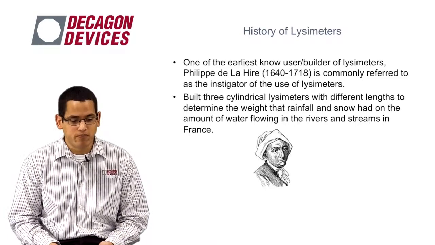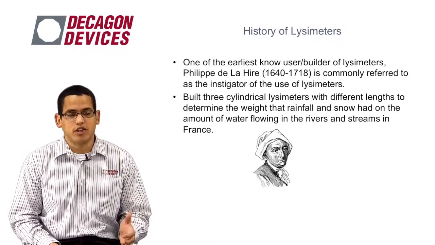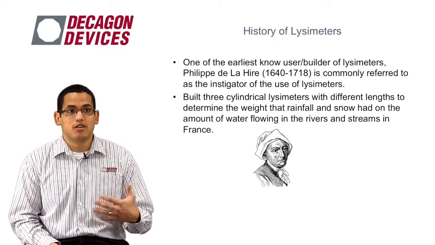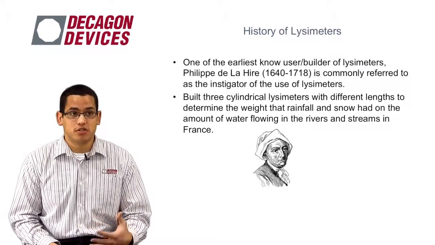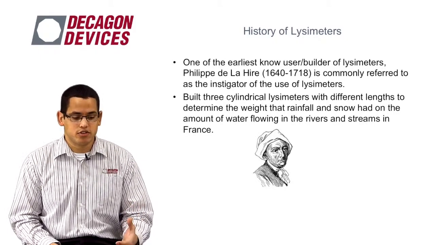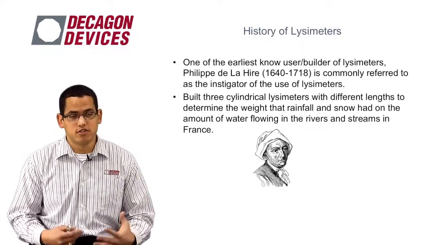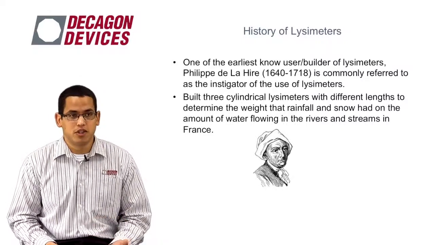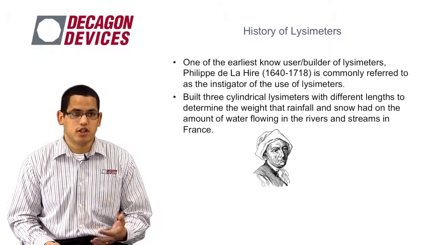And really interesting, at the time, a lot of scientists believed that springs were entirely unrelated to rainfall, and they actually thought that springs were recharged from condensation of moist air or ocean water in large crevices in the earth. Filippo de la Hire was one of the other scientists that believed that percolation of water through the soil from rain or snowmelt was also a big source of groundwater springs, and he wanted to understand that.